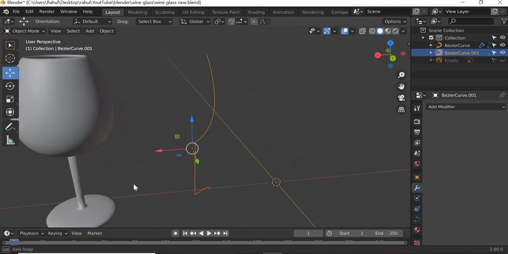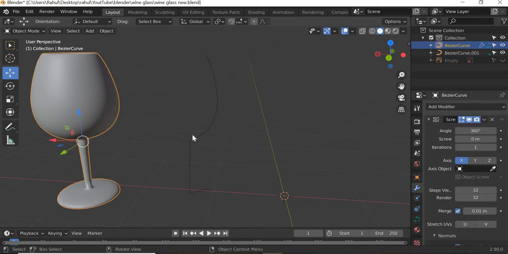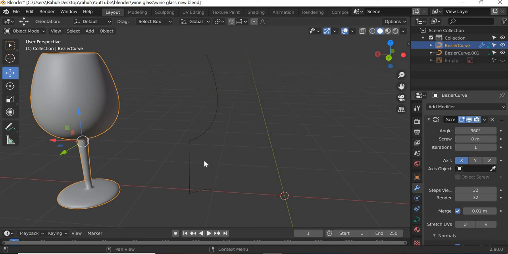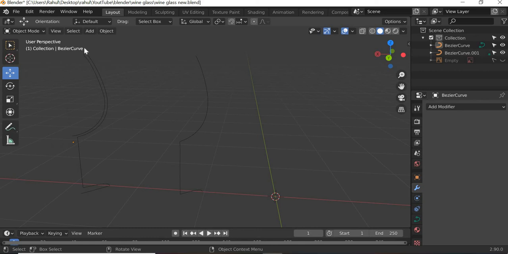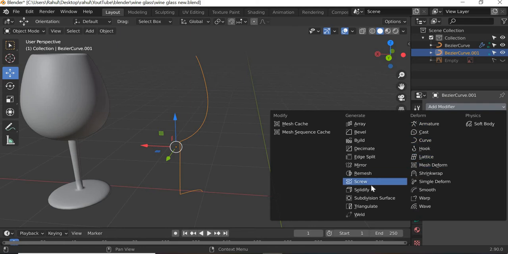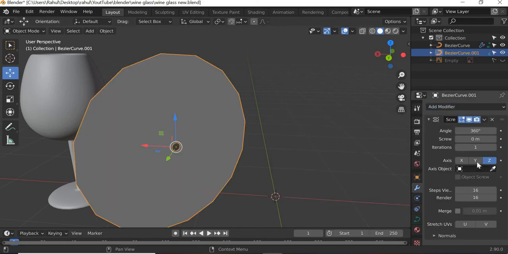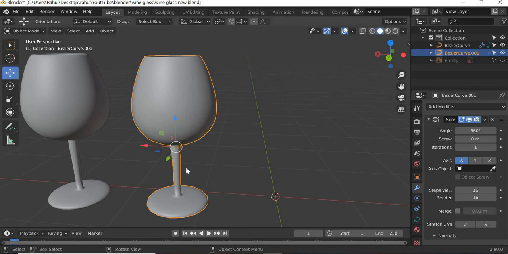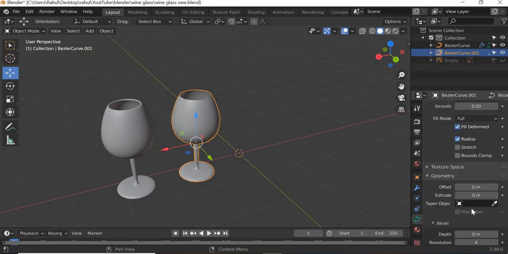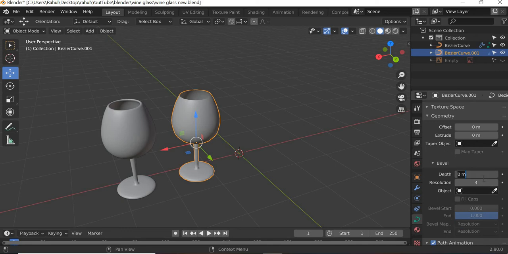So we are going to use this line and create thickness for it so that it looks like this. Okay, so we'll add thickness to it, and then we will look at why we need to do that. For example, if I add a revolve or a screw to this one, this is what we did last class, and then I had added a depth to it.